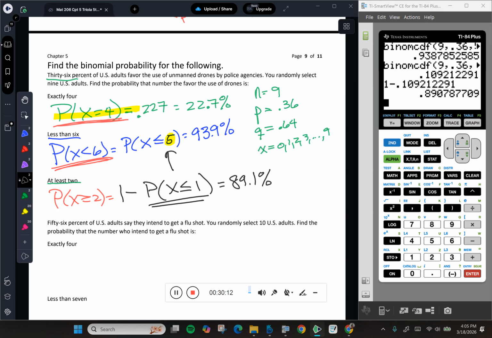Okay. These are the three different versions of a binomial problem that can be asked. The first one is an exact value. The second one is a left tail problem. The third one is a right tail problem. And that's it. I'm going to guess technically someone could be mean and give you an in-the-middle problem, but we don't do those very often.